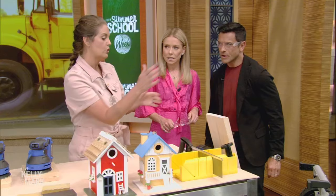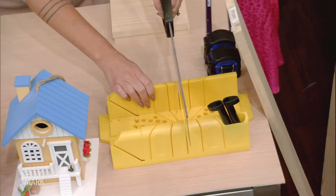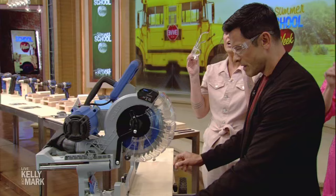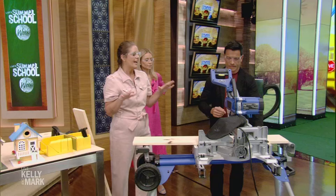So the first thing we're gonna do is cut our wood. You could just use a miter box and a handsaw, but we're gonna go over to the miter saw. Couple things to mention. Protection, all right? So we have our eyewear, and you wanna be really safe with these.